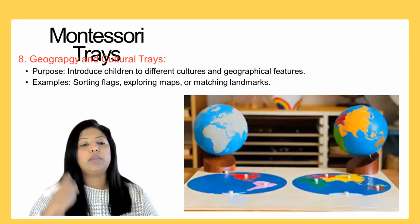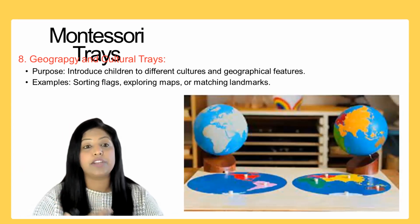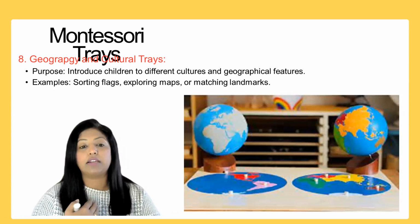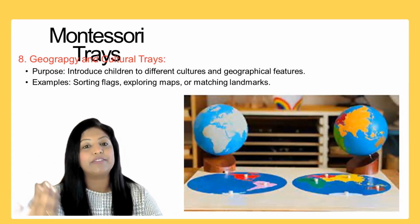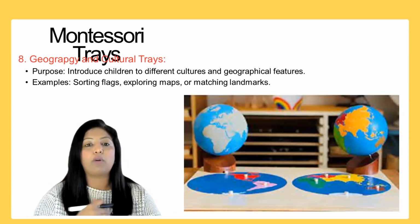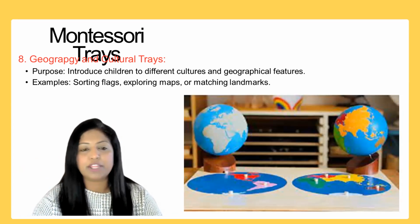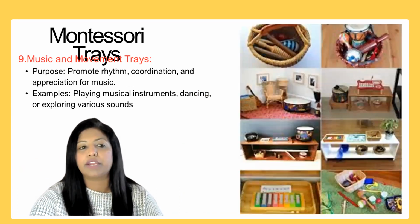Now, this is where you will explore a little bit more on materials. You can teach children about maps. You can teach what vegetation grows in that continent, what different languages people speak, and what the flags and currencies are, right? So this can be the geographical aspect that you're going to work on.